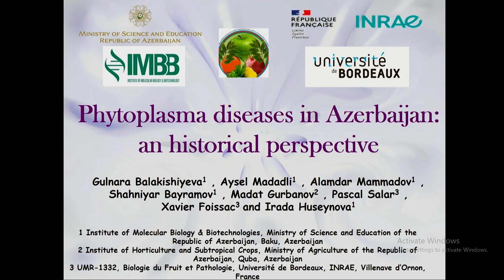The studies on phytoplasma disease started with the collaboration of French colleagues from INRA Bordeaux Center, and the molecular characterization of the phytoplasma disease started in 2003 when French colleagues from INRA Bordeaux were in Azerbaijan to conduct the surveys. The first surveys were conducted in the Guba and Absheron regions of Azerbaijan, and then we had large crop surveys in different regions, such as Khachmaz, Shaki, Ismailli, Genge, Gebele, Gazakh, and also Nakhchivan.